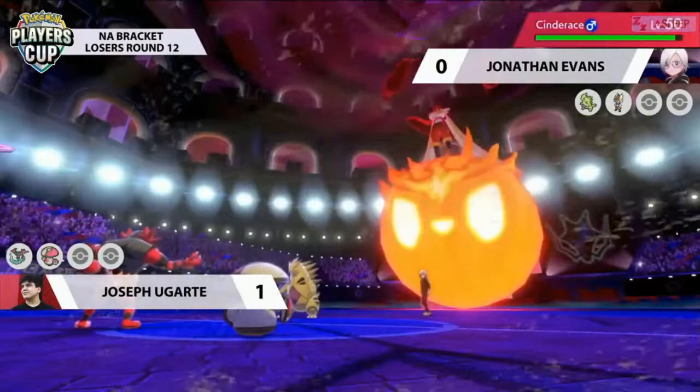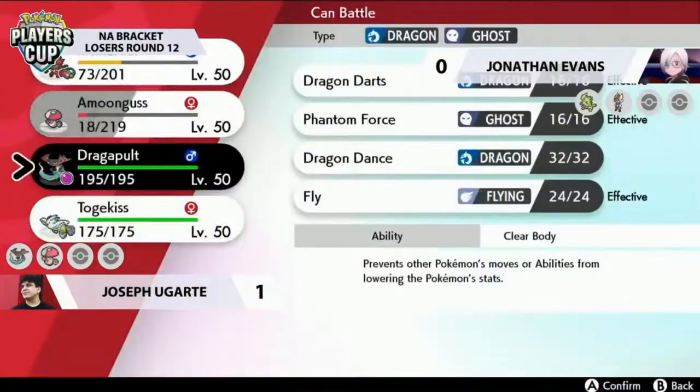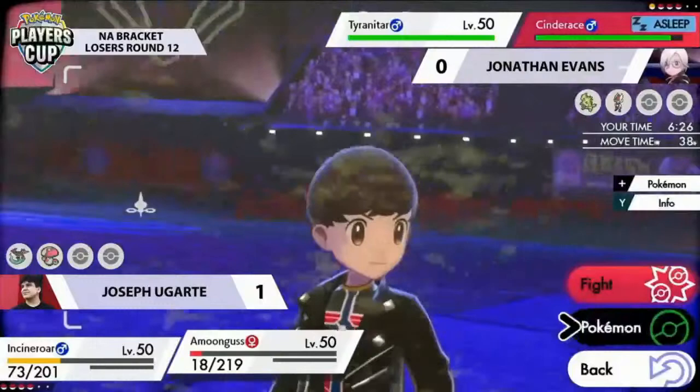Joseph in an interesting position, though, with a lot of damage put down. Yeah, Amoongus being able to pull through and get that Spore off is critical for Joseph here. He can now switch out the Amoongus, maybe try and bring that Dragapult back in, start applying some more damage, and you've got the Incineroar there to apply Fake Out to allow you to safely do that.